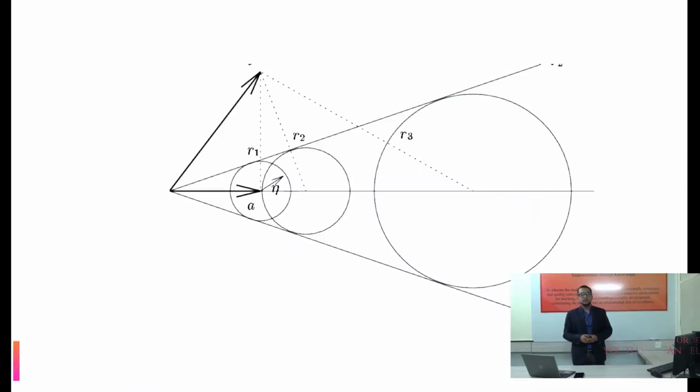And we will study simple geometrical constructions.